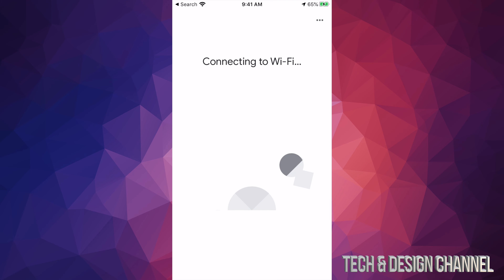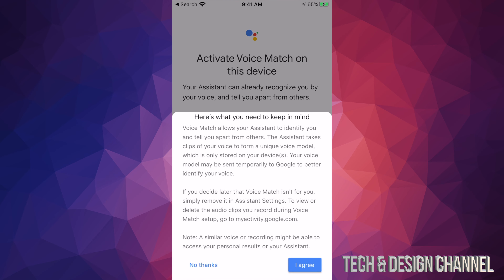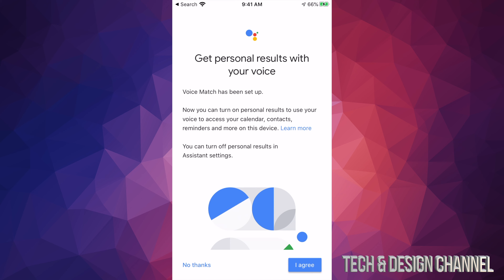Put in your password and tap Connect. You should see a screen saying 'Connecting to Wi-Fi.' After that, it's just your setup again — it's going to be very fast because everything is already in your Google Home. It will even recognize your voice again without you having to set that up, because it remembers all your previous setup. What we're changing is only the Wi-Fi.